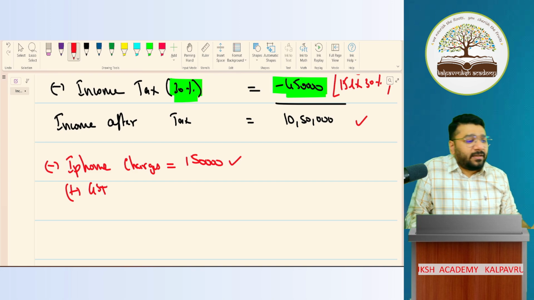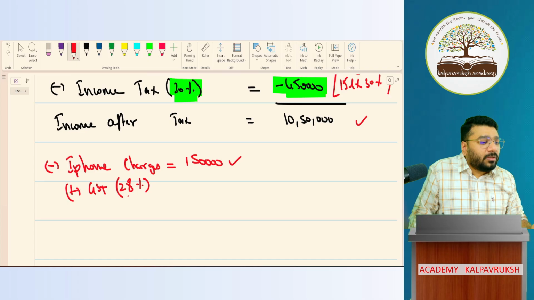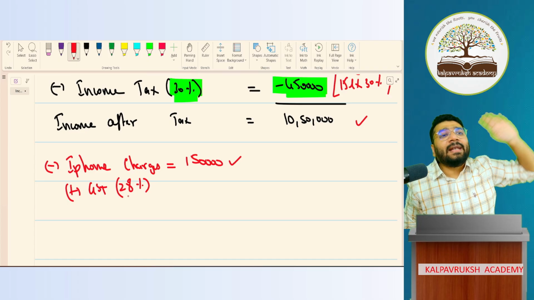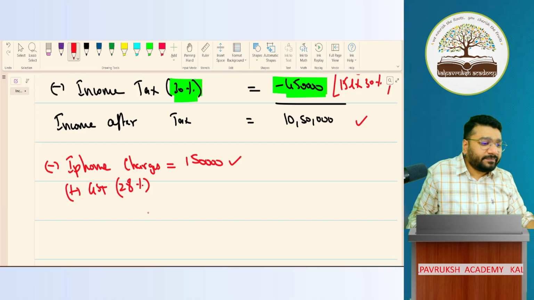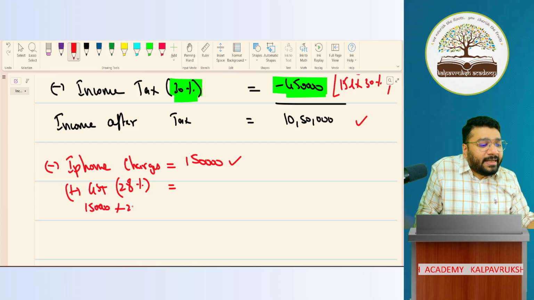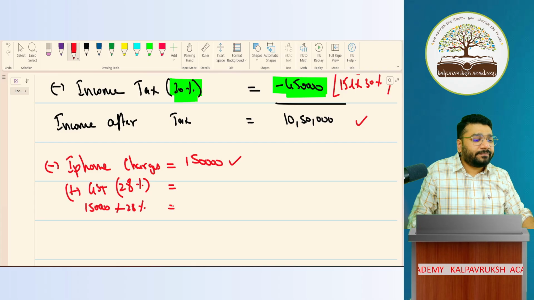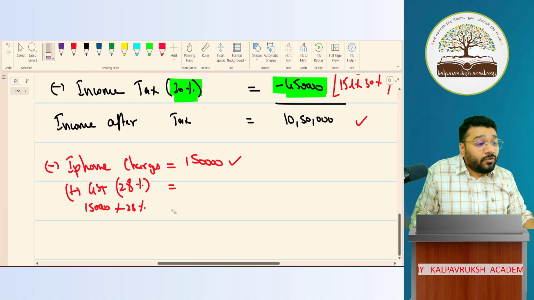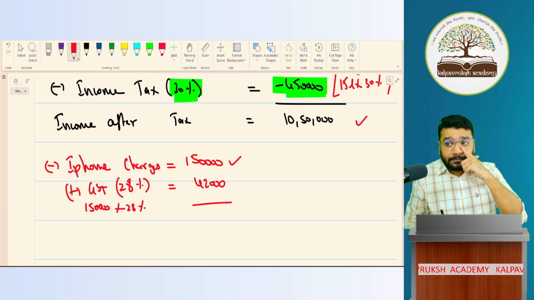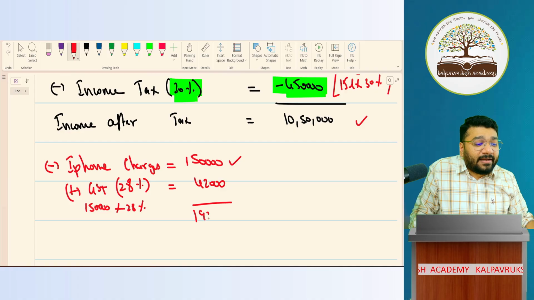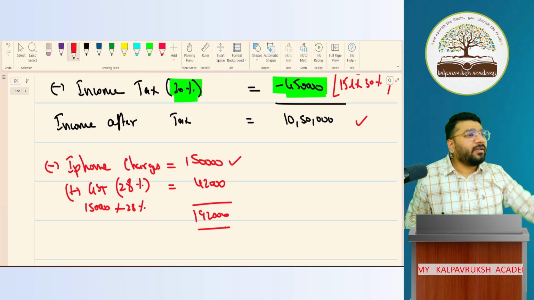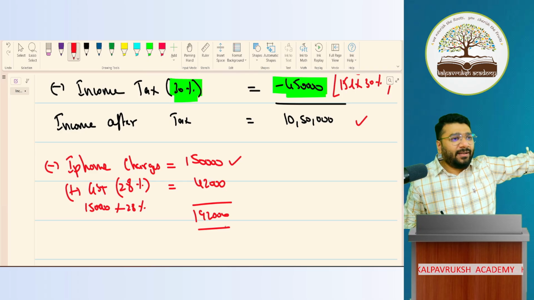How much percentage GST? 28%. Imagine it's 28%. Okay, not okay. 1,50,000 into 28%, how much is it? Use your calculator. 42,000. So what is the total value of your iPhone now? 1,92,000. Don't get a heart attack. This is just a random figure. 1,92,000 rupees you paid to buy an iPhone.